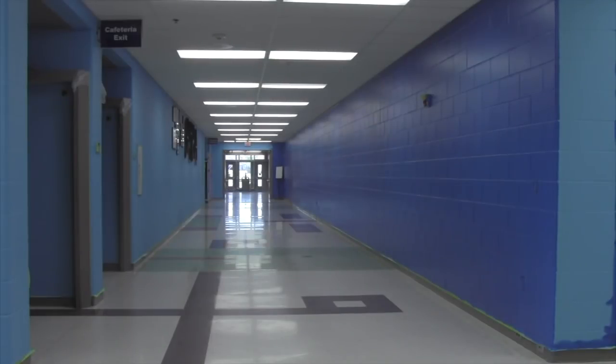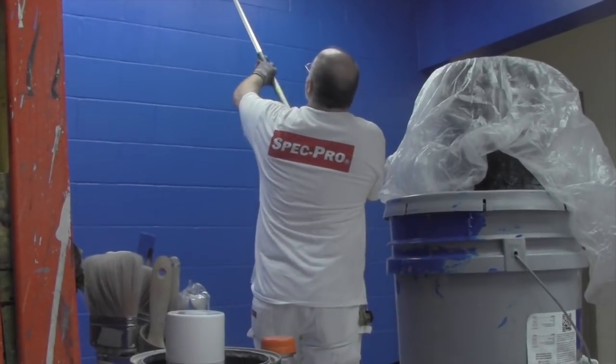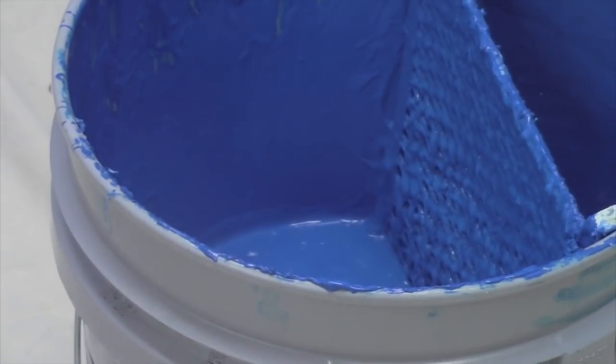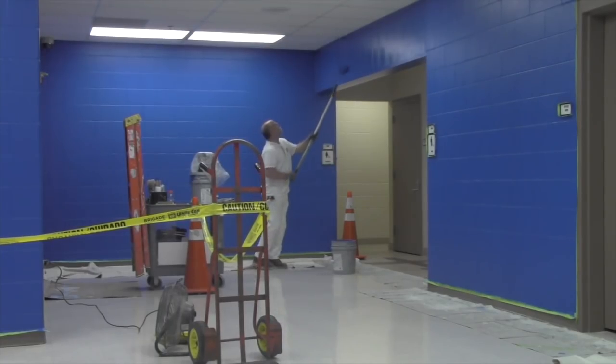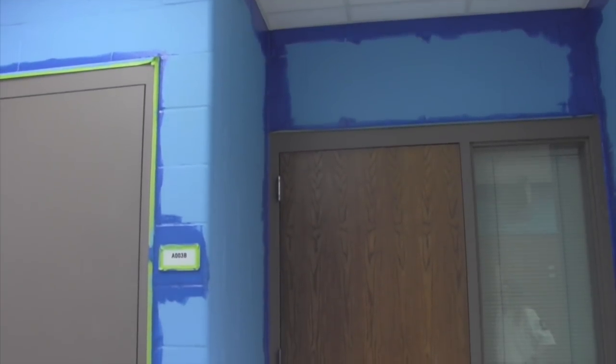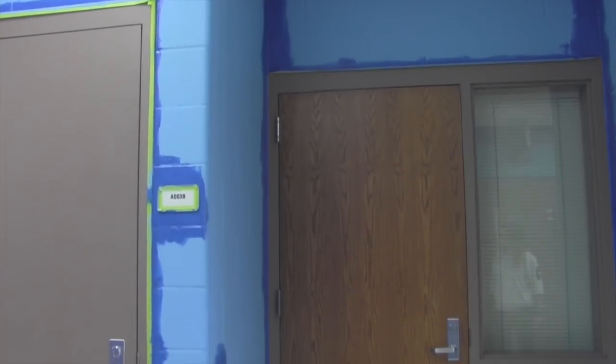For the past several weeks, the walls of Buffett have been undergoing a makeover. Outside of the gym in the lunchroom, the old green walls are in the process of being repainted. A painter from the OPS painting department began by putting a layer of light blue primer on the walls. After that he applied 2 coats of color known as Bobcat Blue. Buffett principal Mr. CK explains that there are several very specific reasons for this big change.